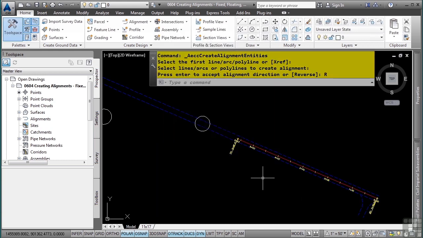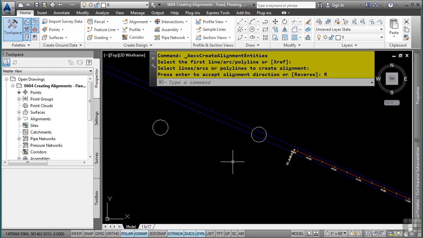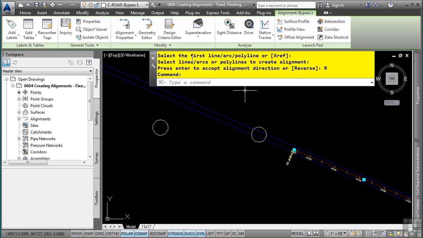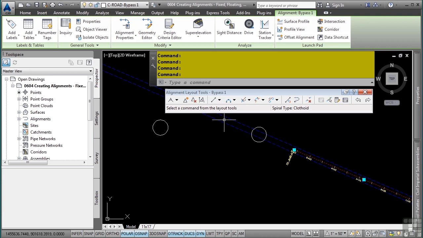We now have an initial alignment with just the tangent. Now I want to create another tangent to begin the next segments of our alignment. To edit your alignment or add any elements to it, select the alignment, and in the contextual tab, select Geometry Editor. The tools to the left here are the PI tools, which we covered in the Creating Alignments by PI Method video. These tools here provide tools to create different segments like drawing lines and arcs, but constraining them with the different methods.